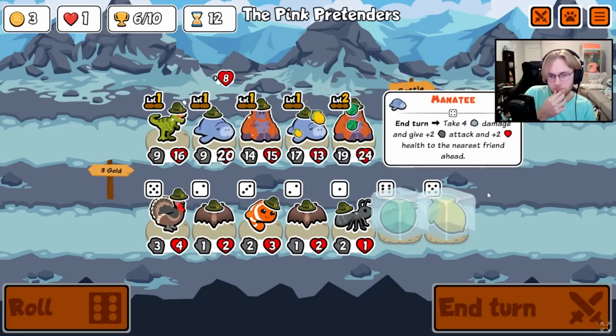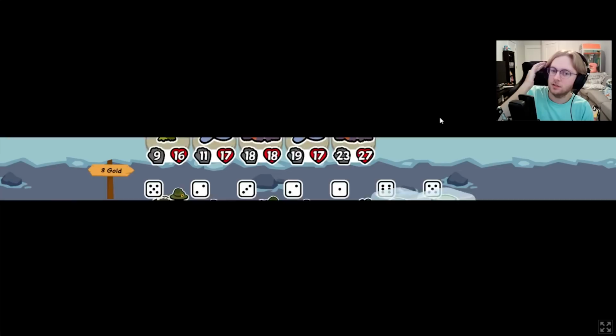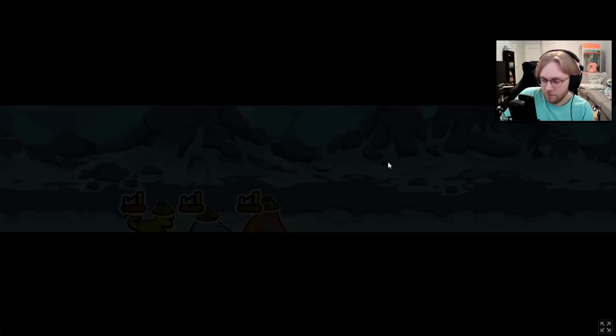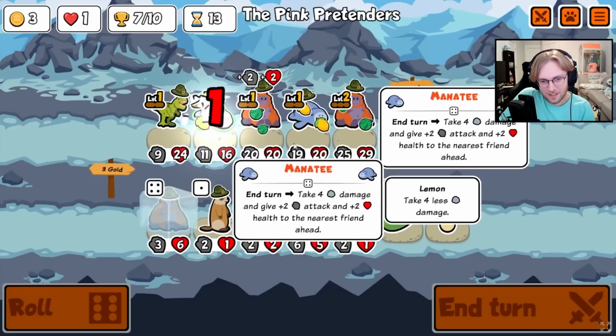Maybe I need... I don't know what I need. I mean, my team doesn't seem that bad for turn 12, right? Maybe we'll win. Maybe that was just a strong team. Yeah. Okay. All right. Here we go. This is the squad. Manatee scaling orangutan. Orangutan scaling manatee. T-Rex is scaling everything else.